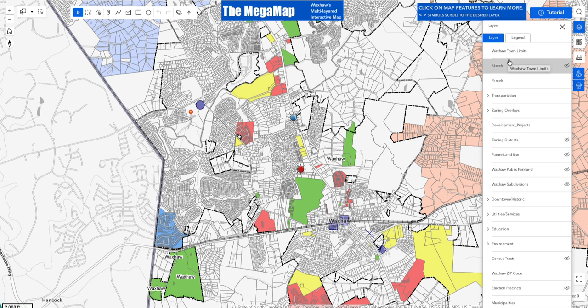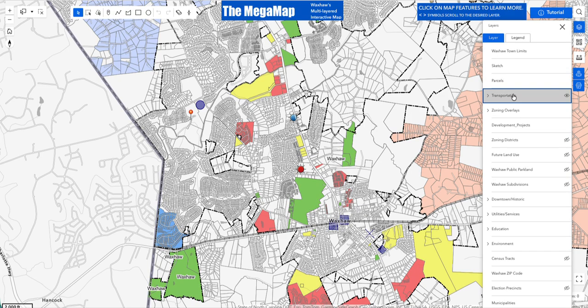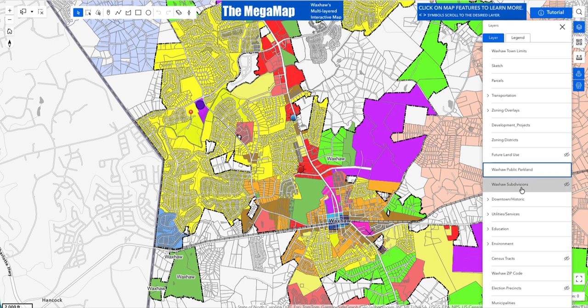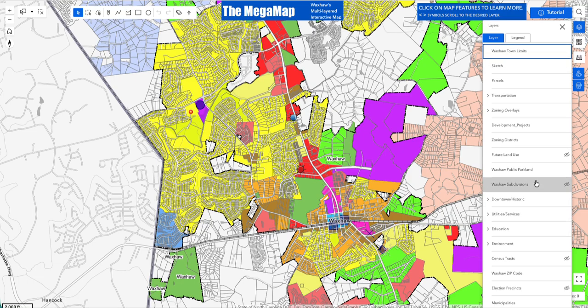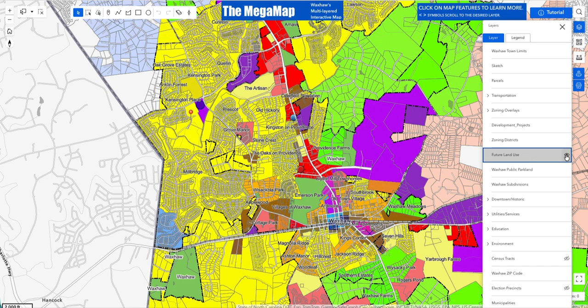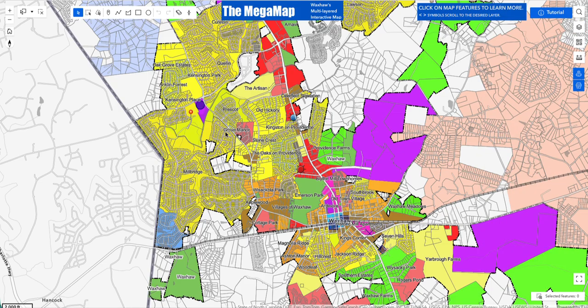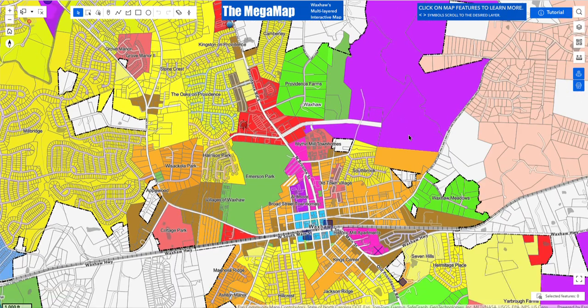You can zoom in. You can change maybe what you want to look at. So parcels, transportation. You know, there's railroads disappearing. Maybe zoning districts, public parklands, subdivisions, or even just the town limits. Okay, and you can see on this, selecting these will let you see them or take them away. Okay, so the requirement is that we will take a look and measure how far it is from certain locations.